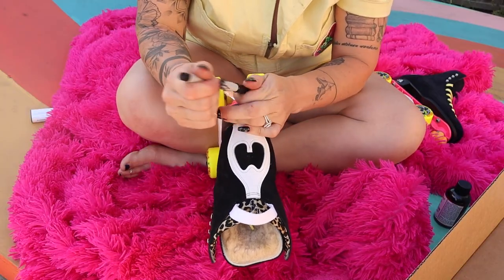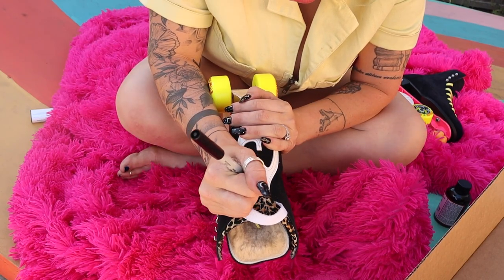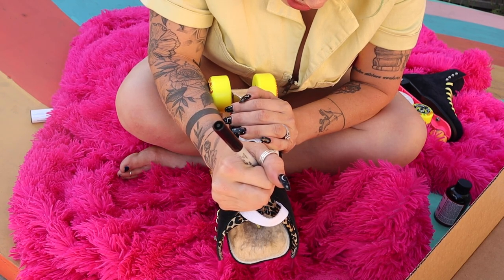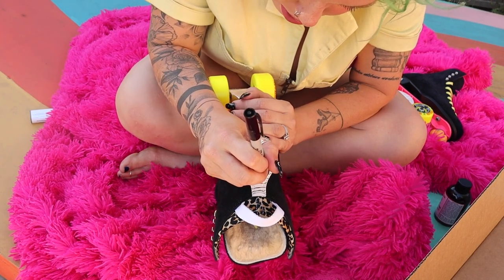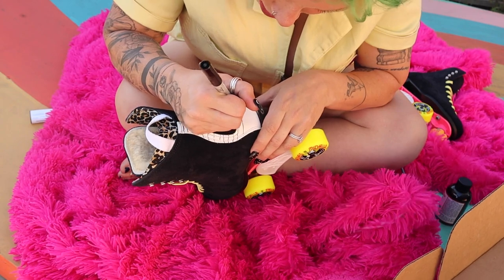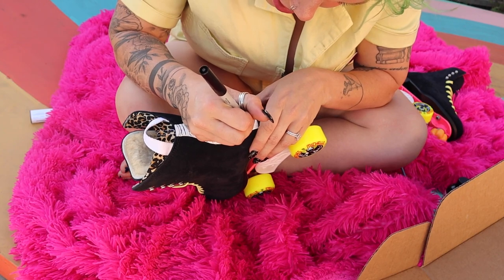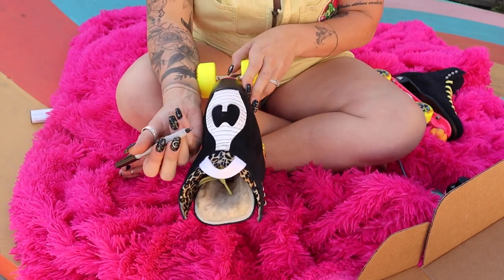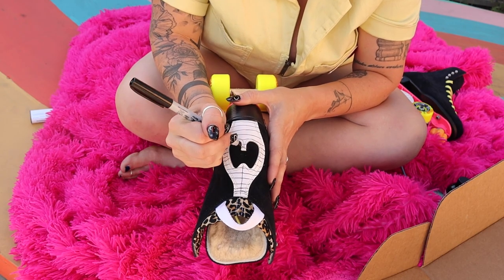I'm gonna go in with a Sharpie first, and it would probably make sense to draw these lines to mark them out, but I'm fine with not making them super perfect. Oh my god, I can't believe I'm doing this with a new pair of skates. What the heck? The thing that's comforting me about this is that I wreck my park skates anyways. So it's not like I'm about to preserve these skates forever and ever. I'm literally gonna use them right now. Okay, so I'm just gonna start with a line down the middle.